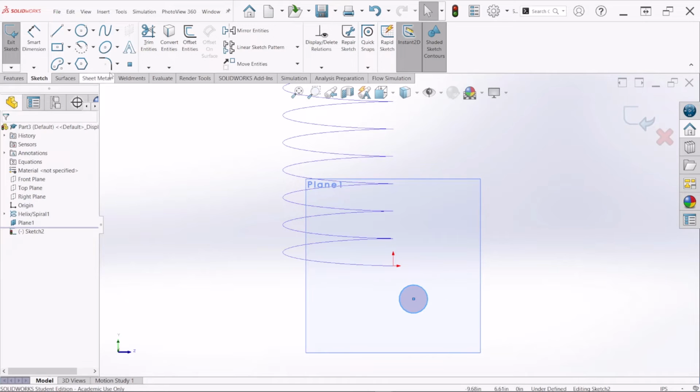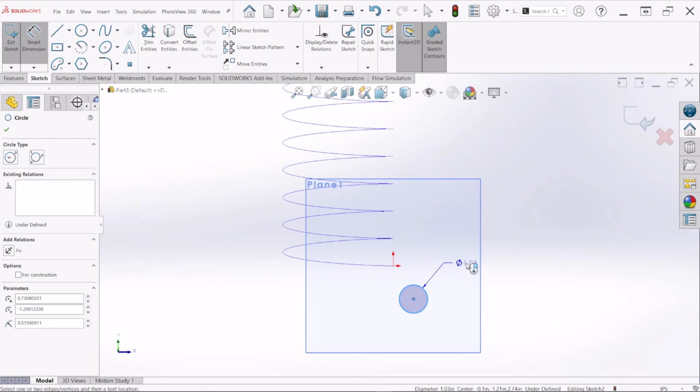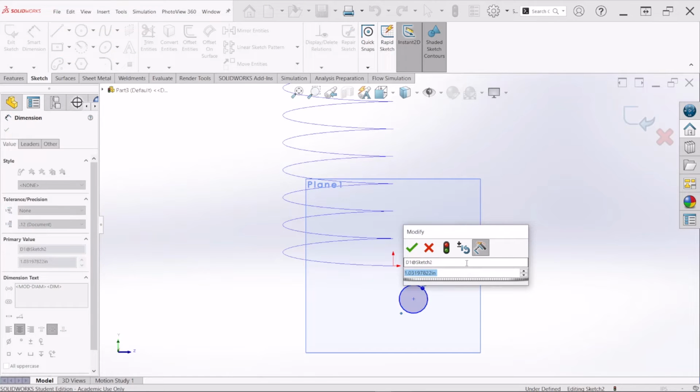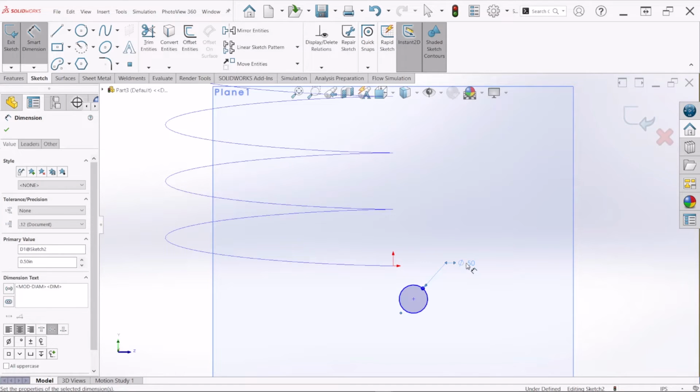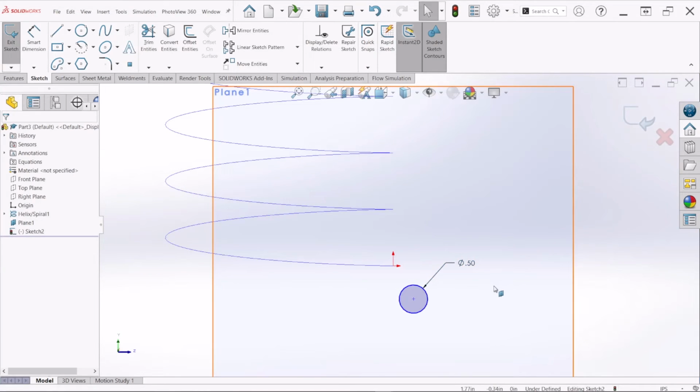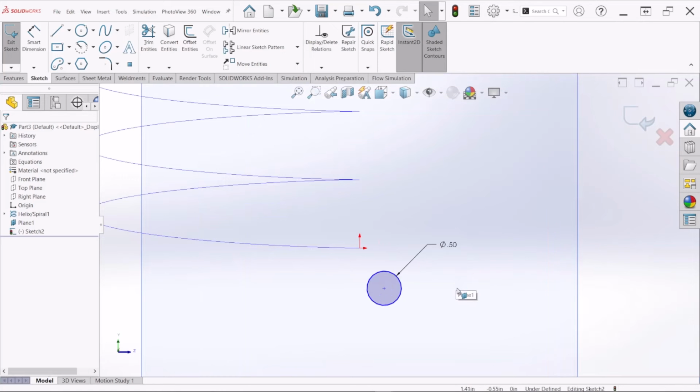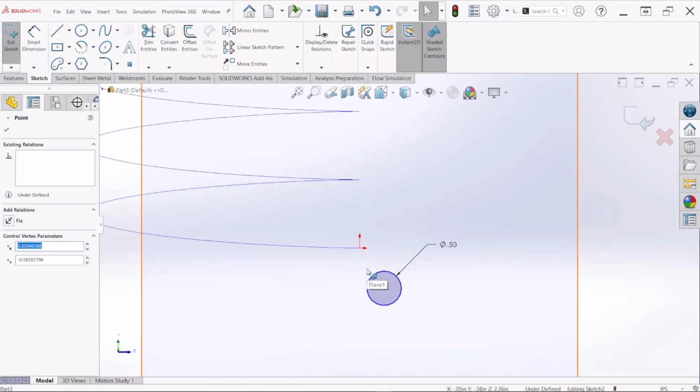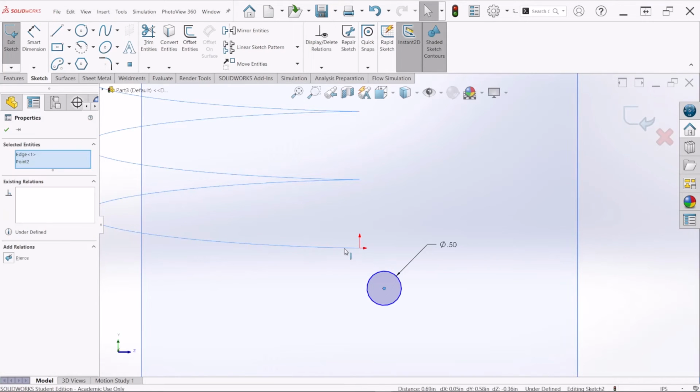We do the wire diameter, and for this particular case we can make this 1/2 inch. Without exiting the sketch command, we can select the center of the circle, and then with the control key select the helix.